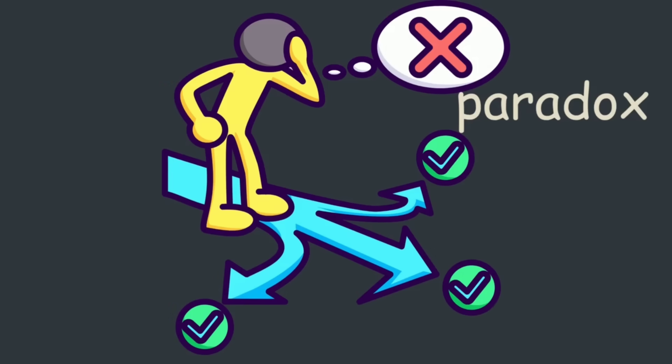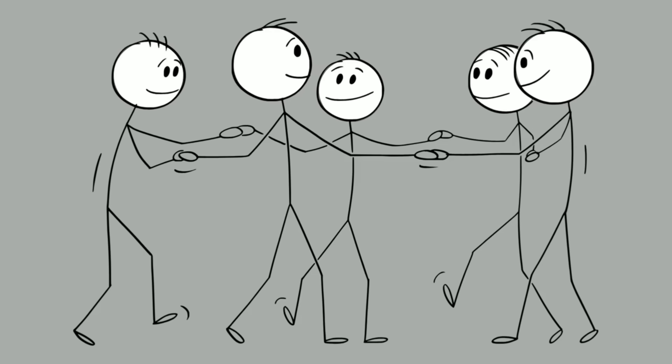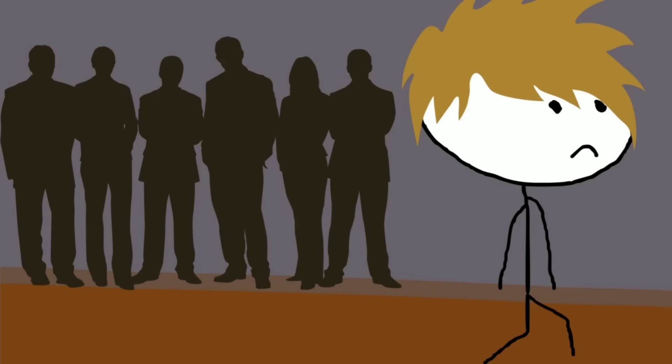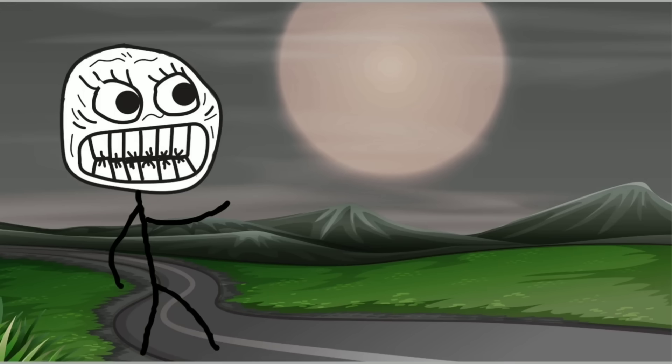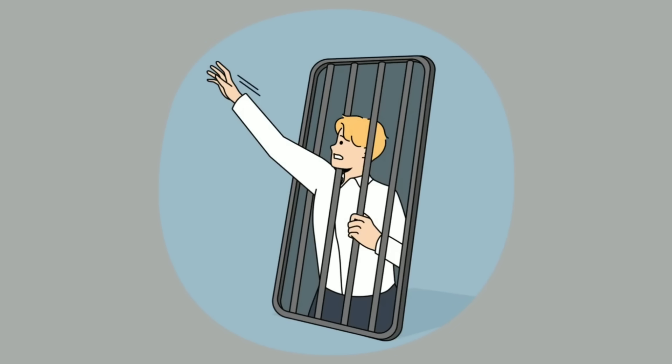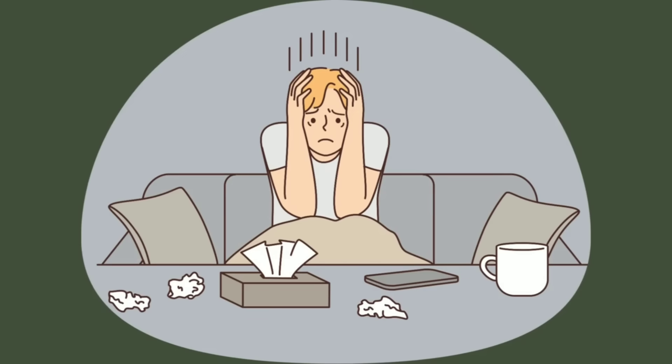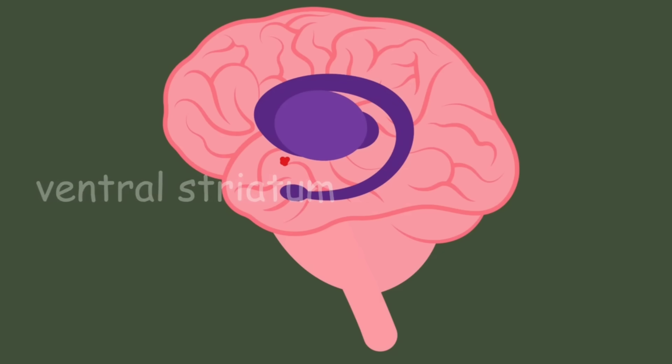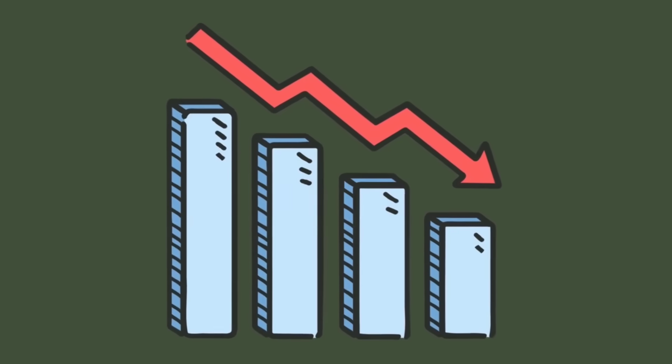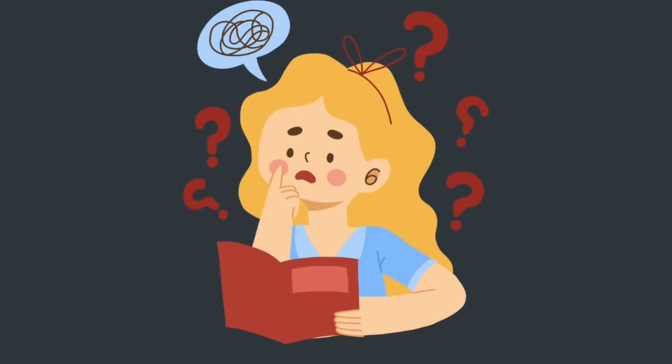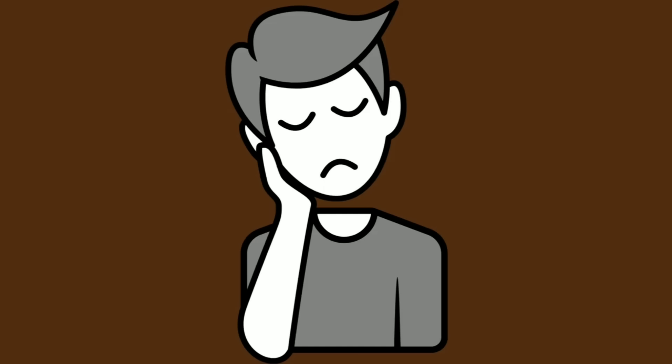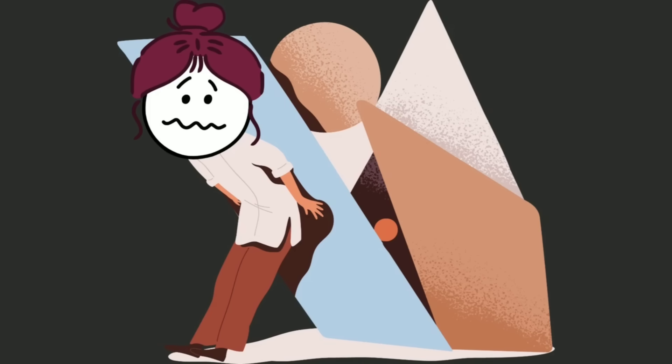It's a cruel paradox. Your brain needs connection to feel pleasure, but the lack of pleasure makes you avoid connection. This is the loneliness loop, and it mimics the same patterns seen in addiction and depression. Even your ventral striatum, a core part of your brain's reward center, becomes less active. This means your motivation drops, your curiosity fades, and your desire to explore the world shrinks.